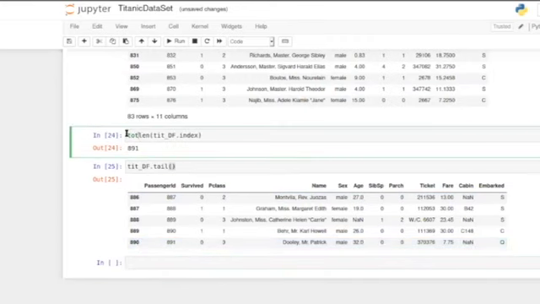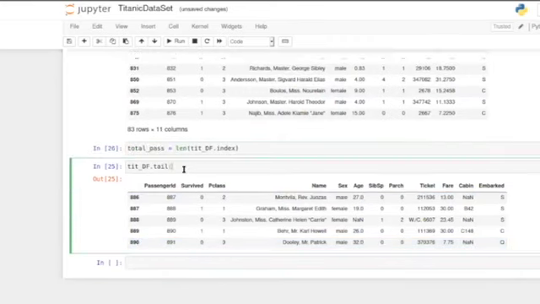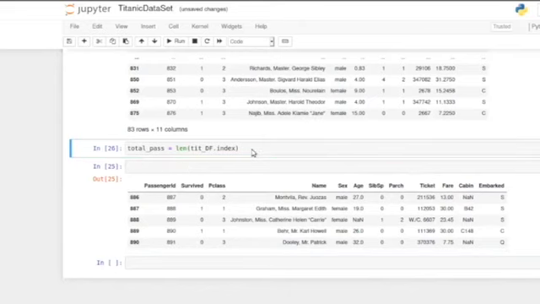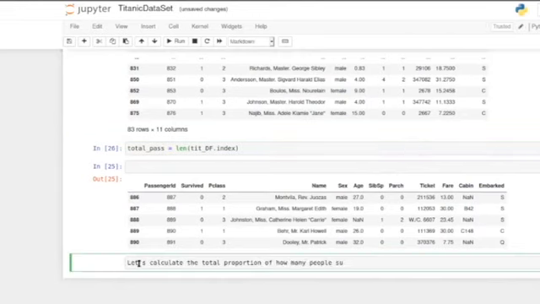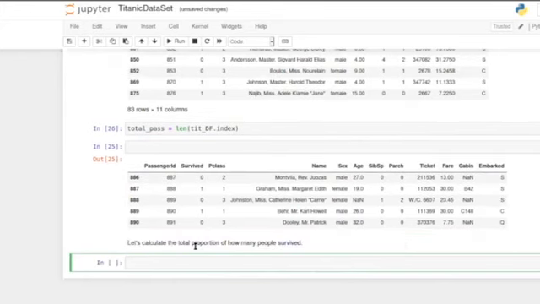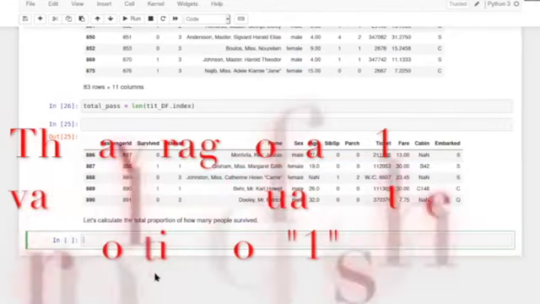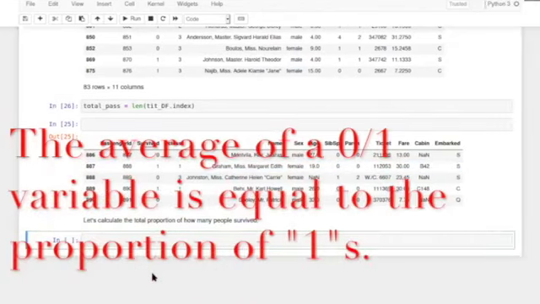So 891 total passengers. And I'm going to make a suggestion: instead of calculating the proportion of how many people survived, what I'm going to do is, survived is a 0 or 1 variable, right? If I take the average of a 0 or 1 variable, I'm going to get all the ones divided by the total number.